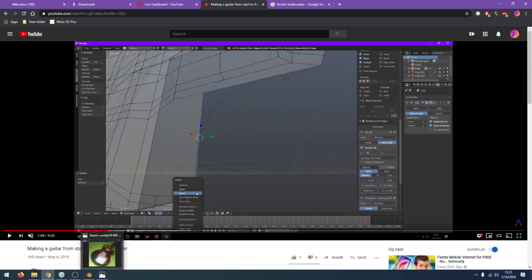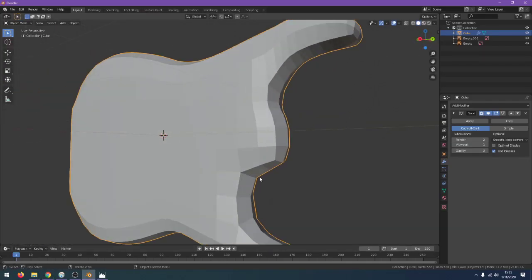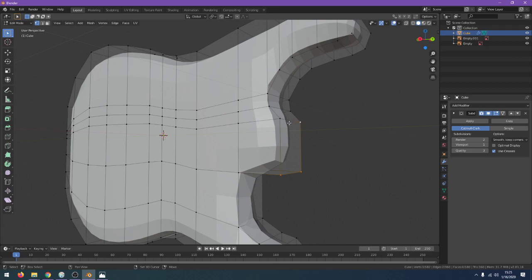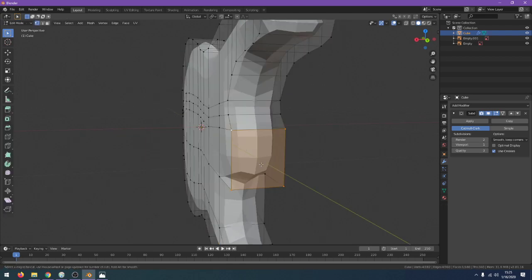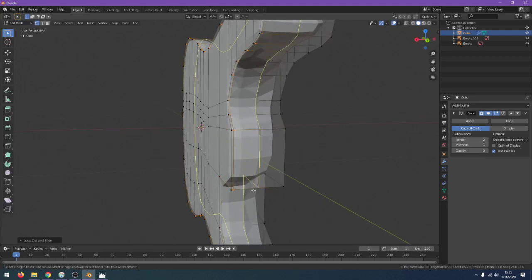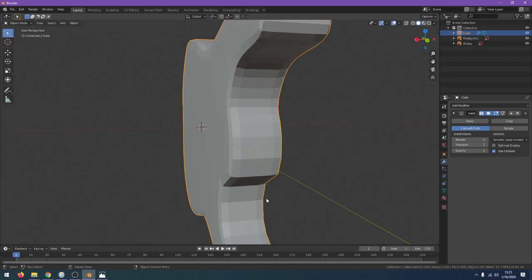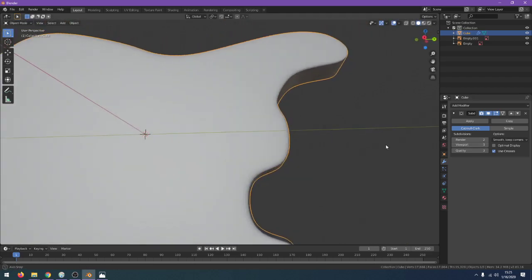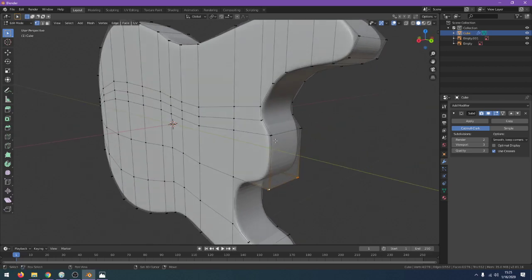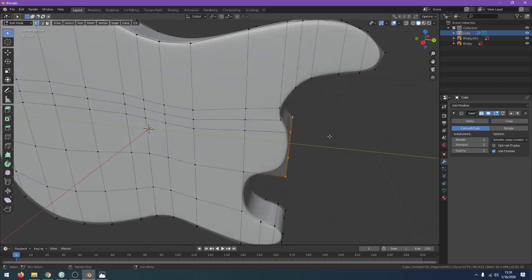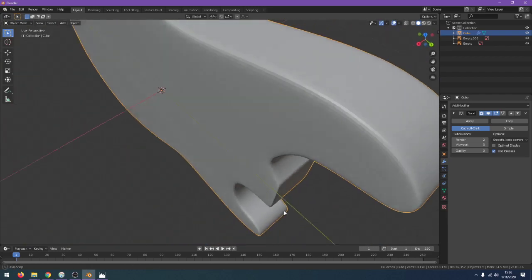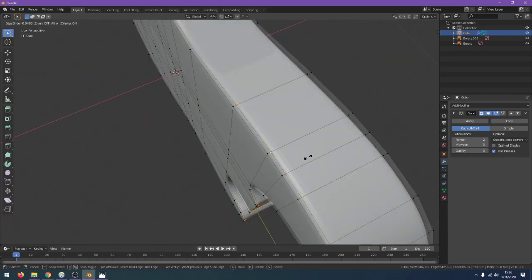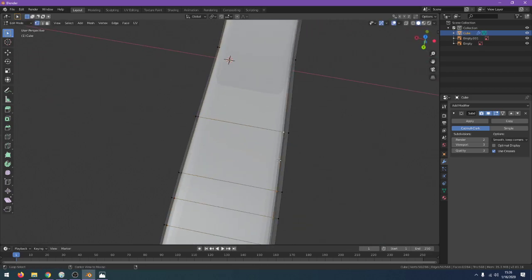Now we don't have that issue, but now with the place where the neck sits or rests on, I would say just try and enforce this first. Then if that doesn't work, we can add a new face. Just like that. And you see they're really blocky. Try and force this a little bit more.